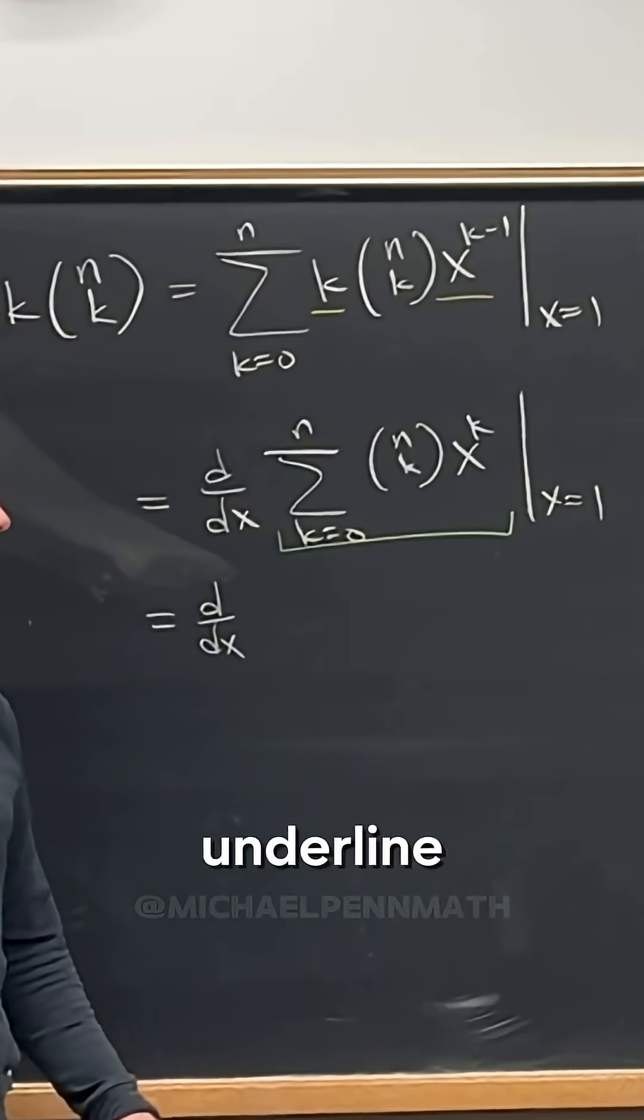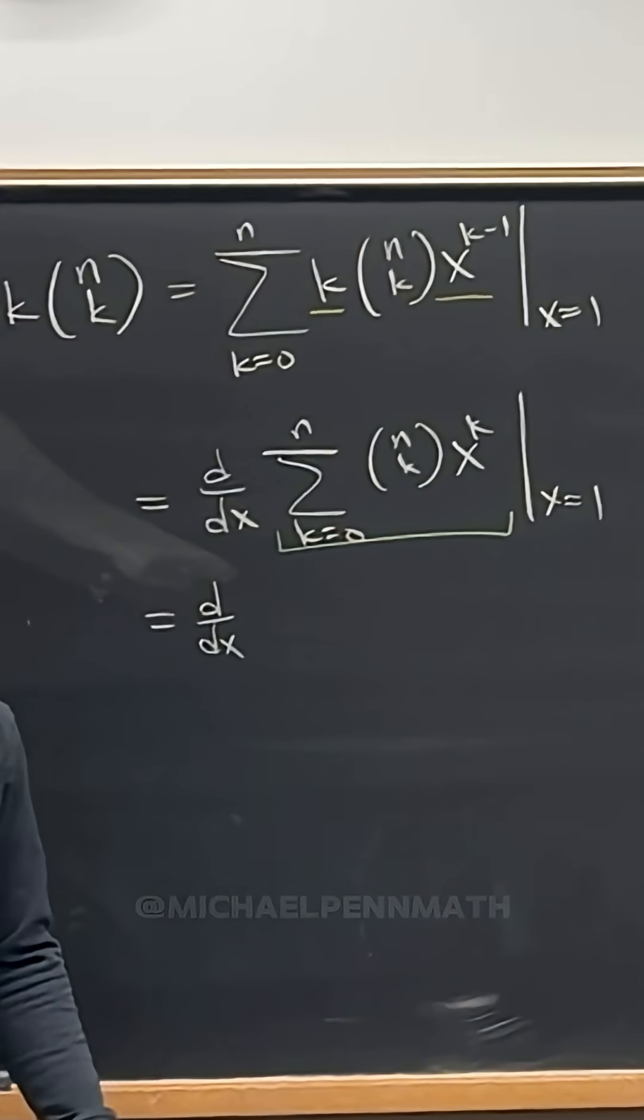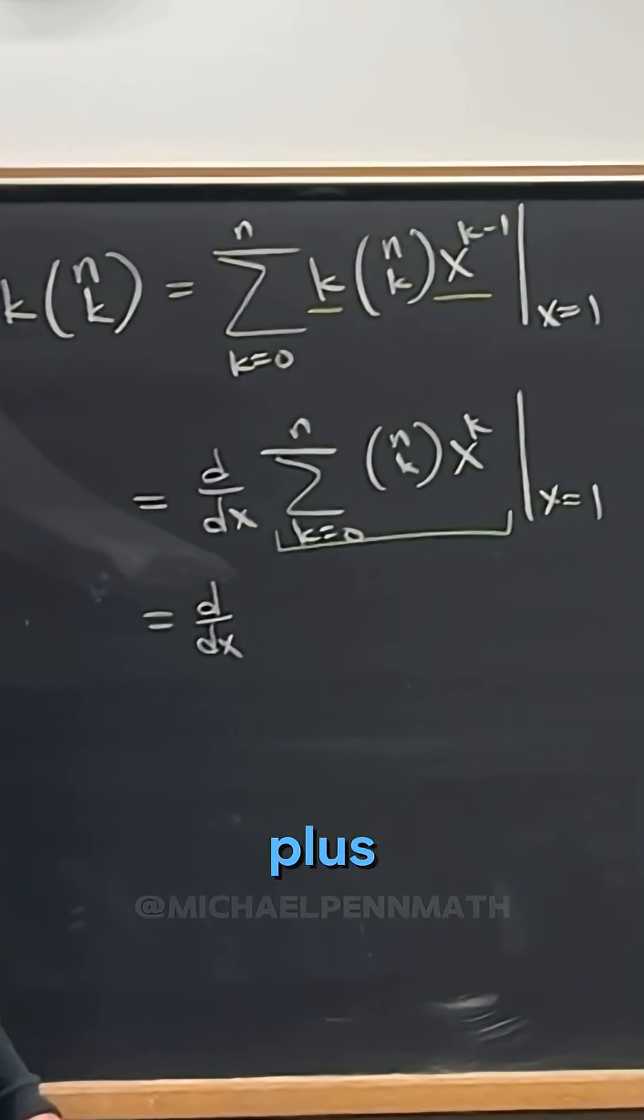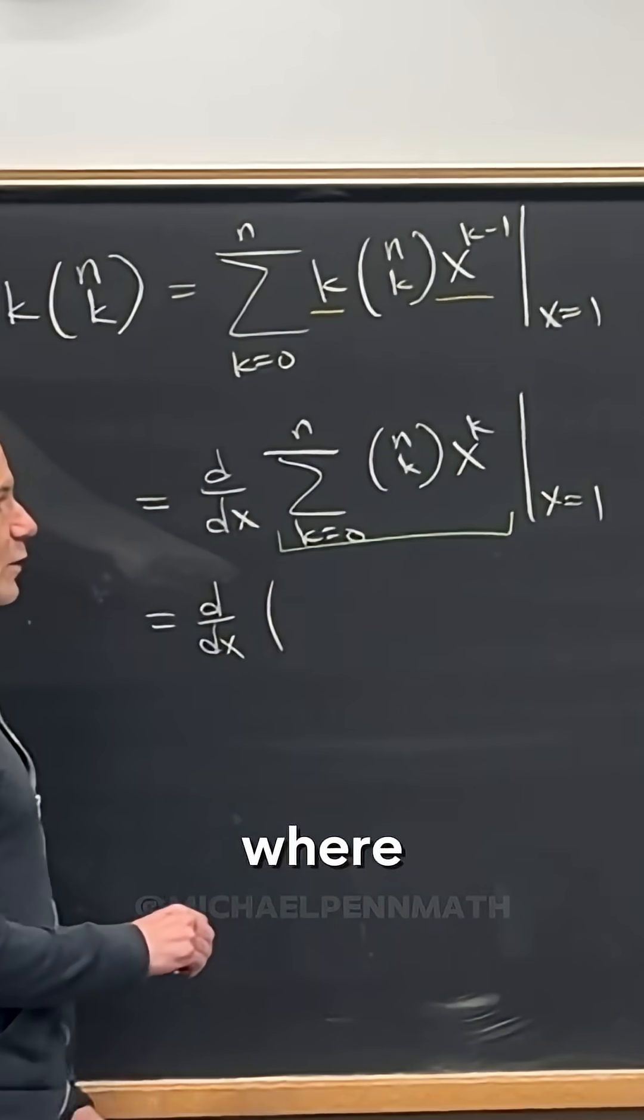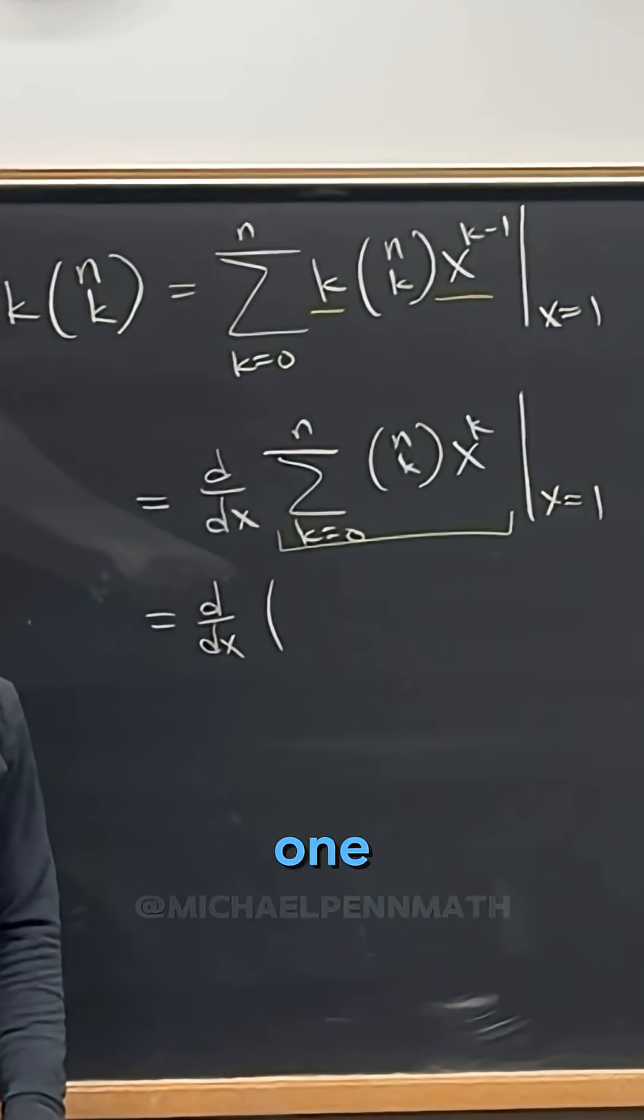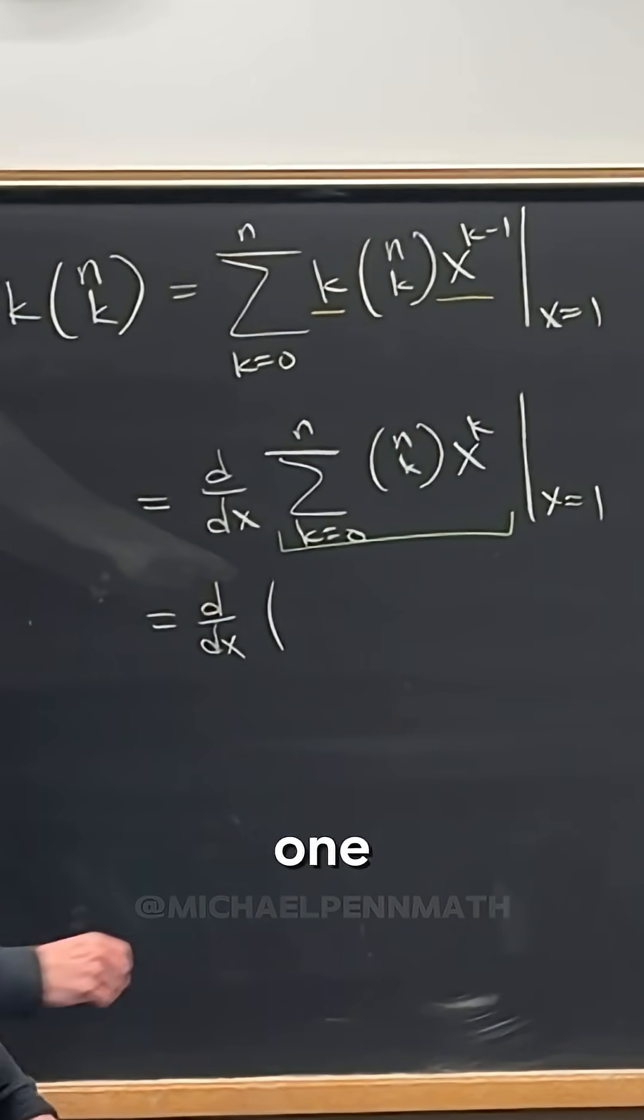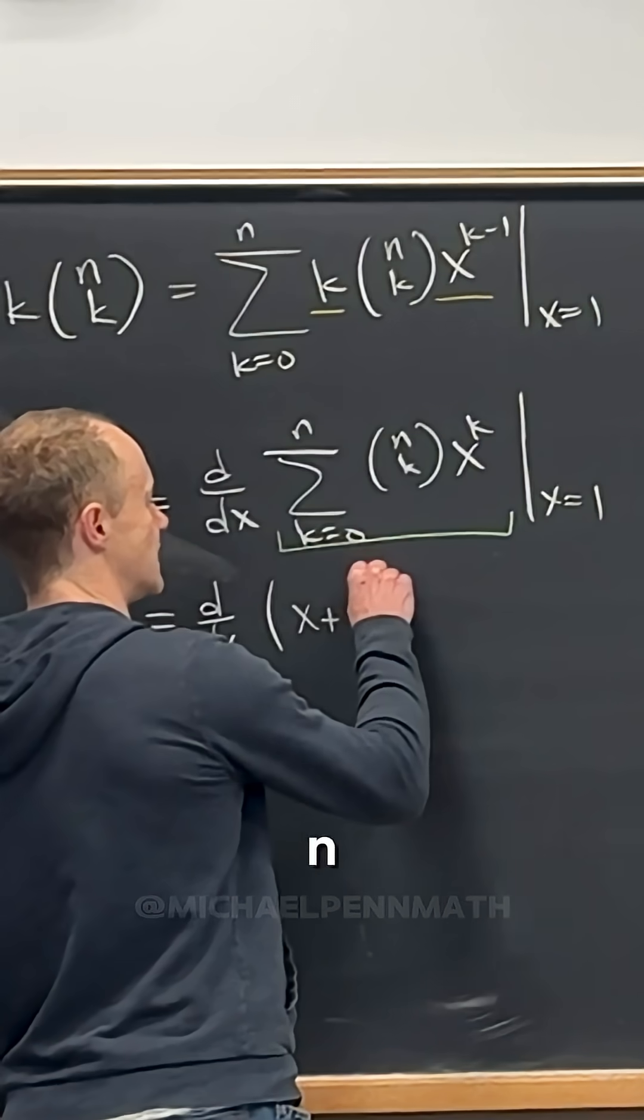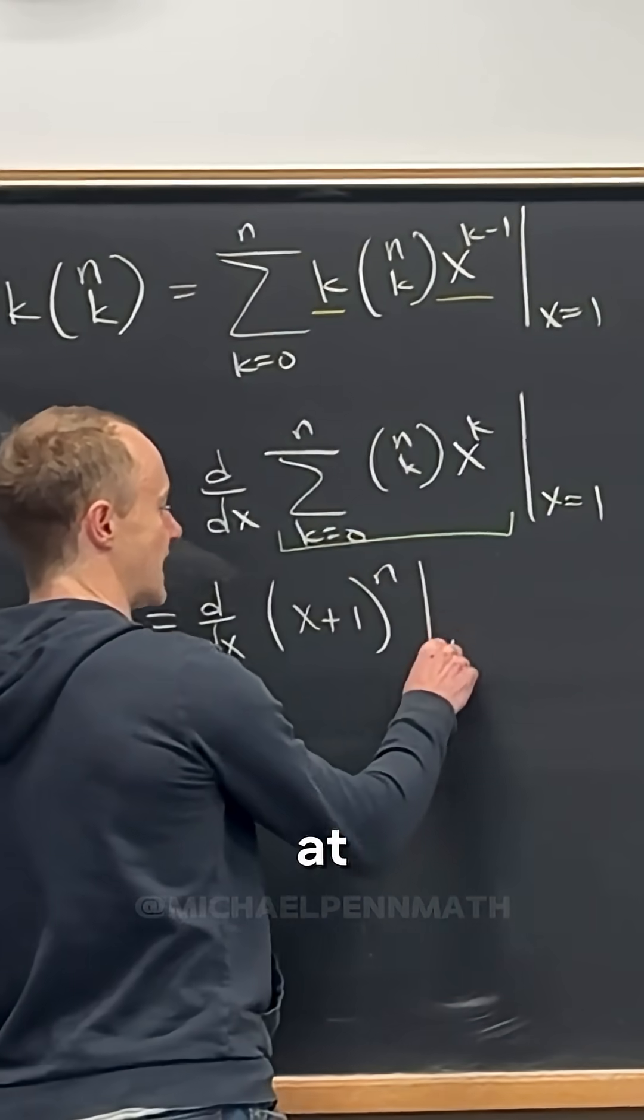But what's this thing that's green underlined? Notice I stopped it before the evaluation, and I started it after the derivative. It's like x plus y to the n. Where y is... what's y in this case? 1. Yeah, 1. So this is x plus 1 to the n, evaluated at x equals 1.